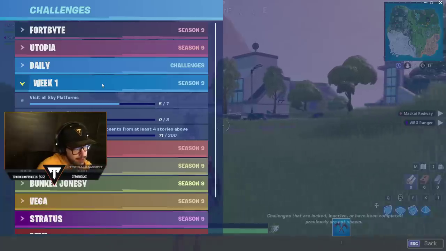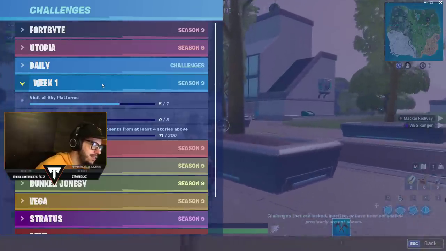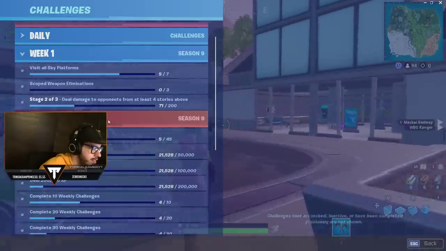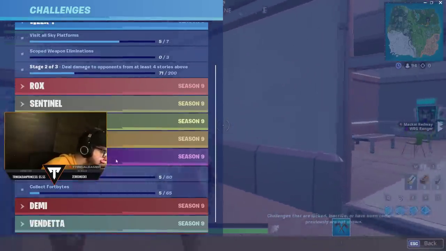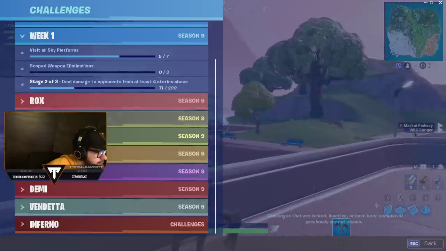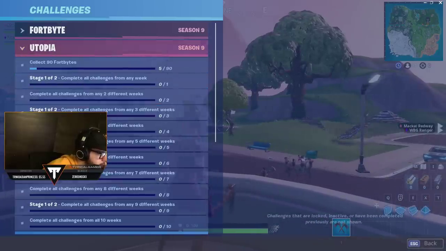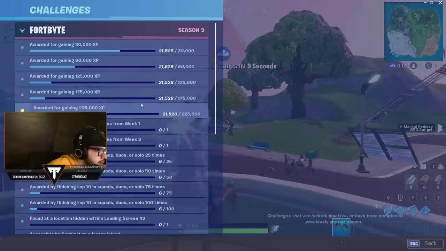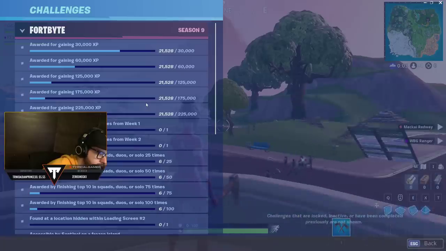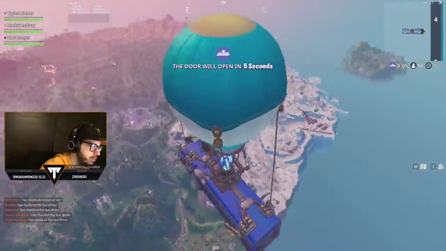So I have to visit two more sky platforms. Deal damage to opponents from at least four stories above. Need four. All of them are just collect four bites. Yeah, just gotta collect the bites, bro. Should we do some of the four bites? What do you get for doing it? A bunch of stuff. You get one for completing six challenges in week one. But what do you get for the four bites? Like, you can get the double axes, the cool looking red ones.